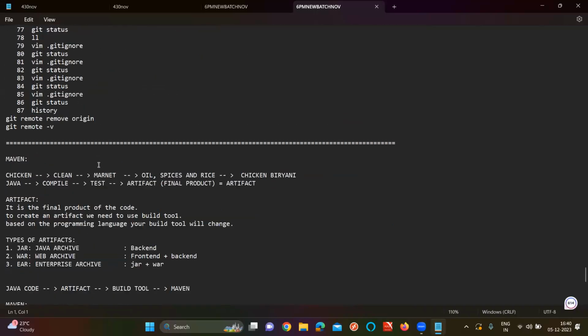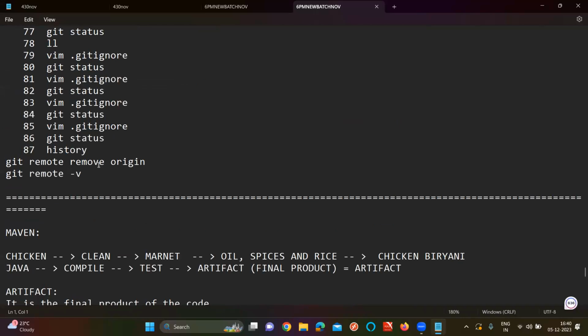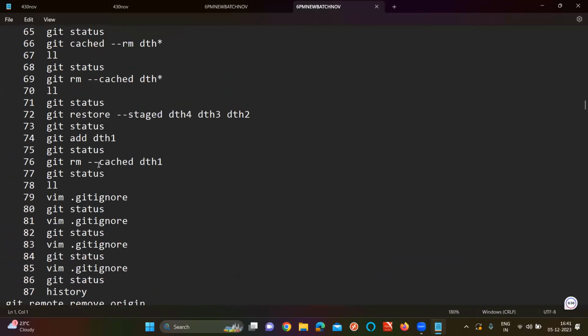So here we have it. To explain the concept of an artifact, you need to know the process of cooking chicken. How many of you know the process of making chicken? First of all, how many of you love chicken here? How many of you love to eat it? How many of you don't like chicken? If you don't know it, you cannot understand the Maven concept.